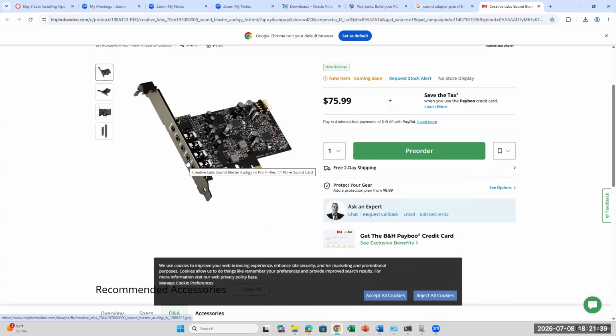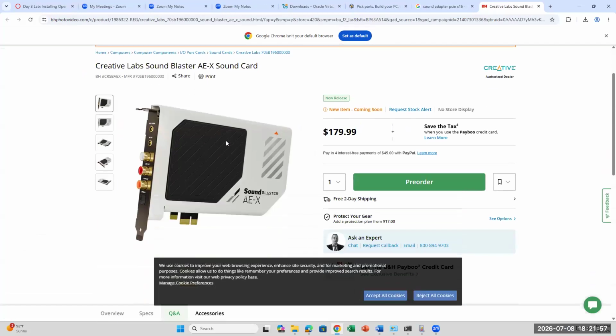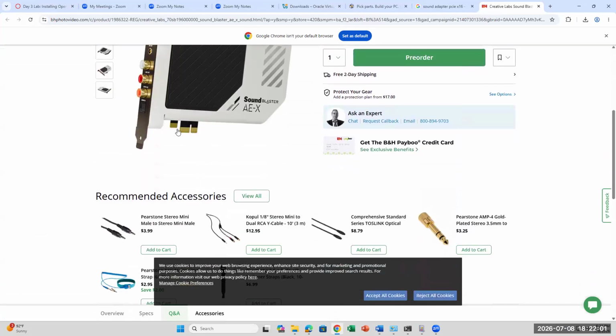Are you also plugging in a microphone so you can sing to it? What kind of microphone do you have? There's more that we need. Sometimes just getting a $75 sound adapter is not good enough. But maybe we can go for a $180 adapter. This one is for the little one, the X4, as you can see.